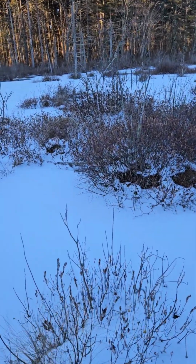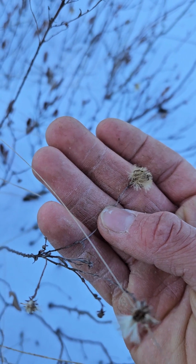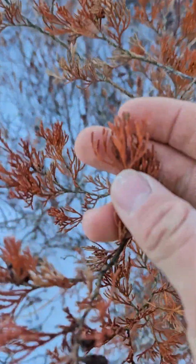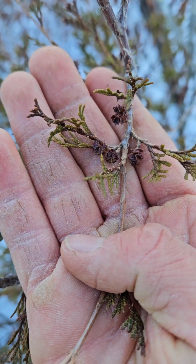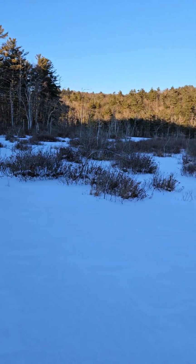Oh look, it's this stuff. It's a type of aster. Neat. Might be an Oclemina. Chamaedaphne thyoides, or the Atlantic white cedar. Typical in bogs. This one I believe has died because it's flushed in this bright red color. But this greener one is more okay. Perhaps it doesn't like the fluctuations in the water depth. Also smells amazing if you crush them, like crush these little needles. One of my favorite smelling conifers. I'm just gonna mosey my way out of here.